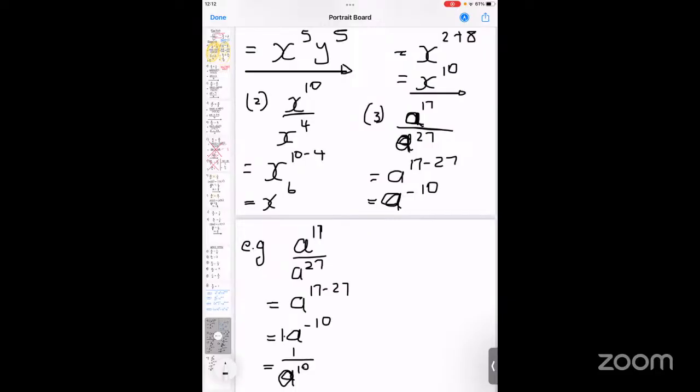Yes, sir. Another way you can do it is where you say, obviously you have that invisible 1, then you will do it at the bottom. Why? Because this is where you have a bigger exponent. And then from there you have 1 over a to the exponent of 10. Then it's done. I'm not sure which method will work for you, Manahil, but at the end of the day, you must just have your exponent as a positive exponent.